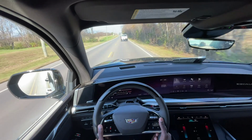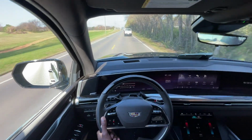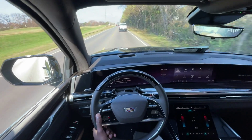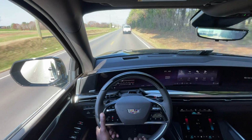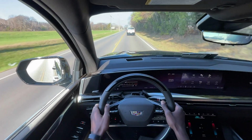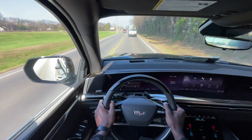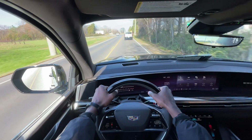As for my final thoughts here, again, very tasteful updates here. The new screen's fantastic. Second screen is also great. Love the new steering wheel, just having that almost Mercedes S-Class two-spoke steering wheel feel to it. It does feel more luxurious. I have room for my hands, especially taking advantage of the heated steering wheel.